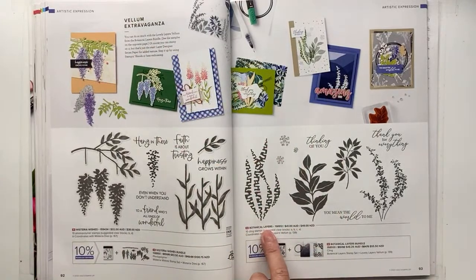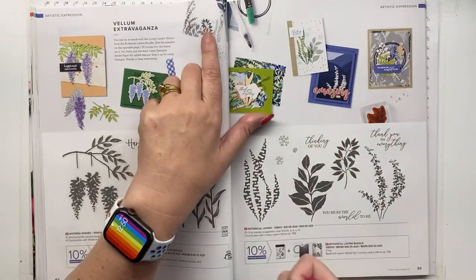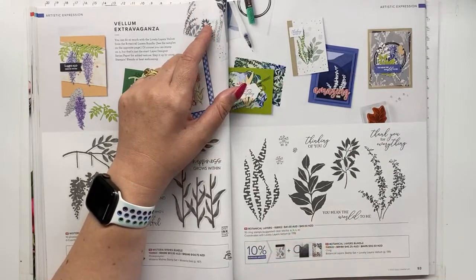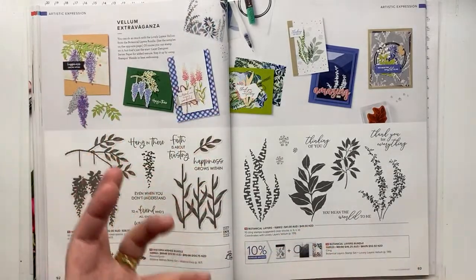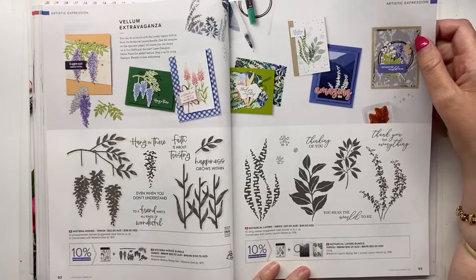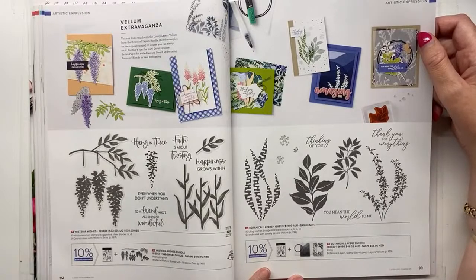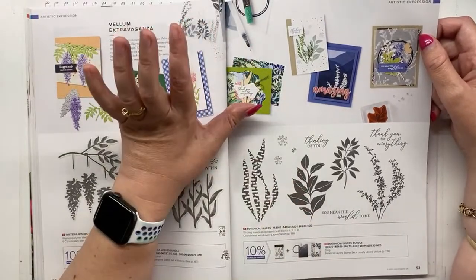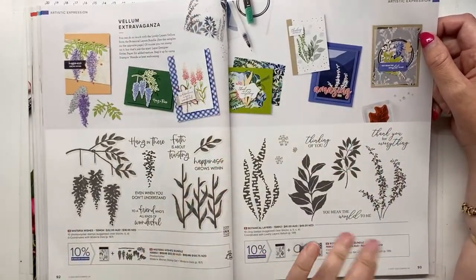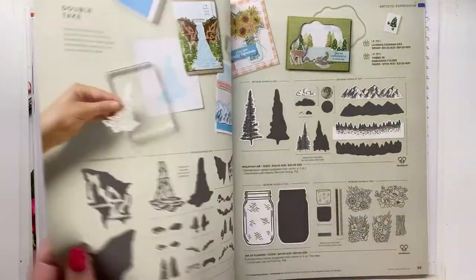Now this botanical layers does coordinate with some vellum, and it's up here. So it's lovely layers vellum. I think you get about 20 sheets of printed vellum, and then you get some plain vellum ready to use, because I know a lot of people are intimidated by vellum and don't want to commit to buying a whole big pack. But this is a great way to have some printed vellum that you can just use, you can colour, you can do so much with. And then you've got some plain pieces that you can stamp on.